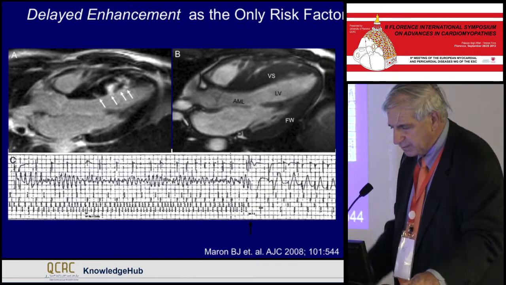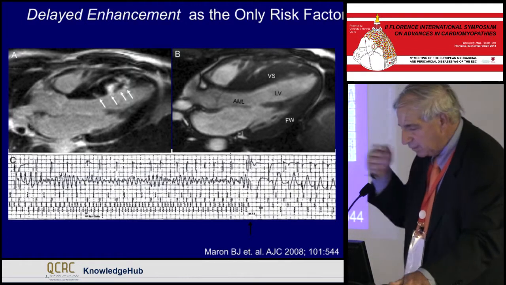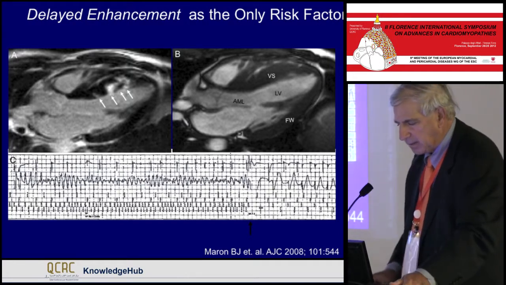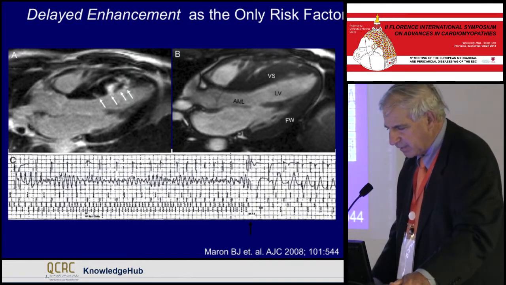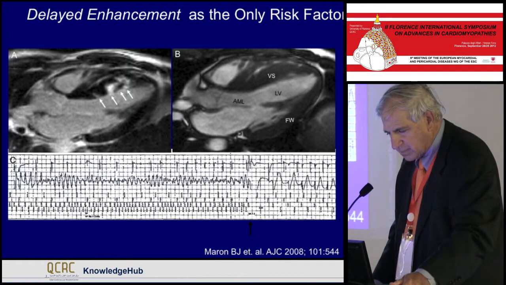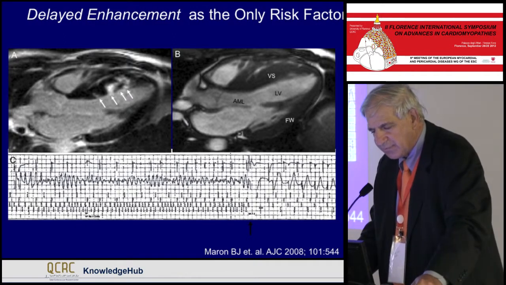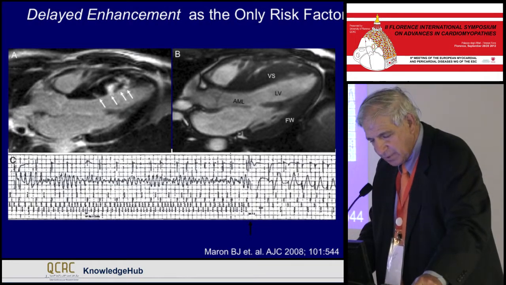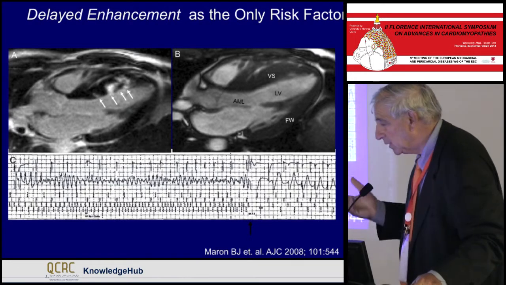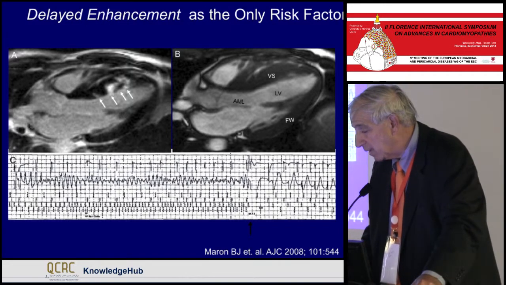This was a young college student who had a routine CMR, because we do it routinely. Previously, no risk factors, very innocent, not very thick, and all of that. And all of a sudden, this very bright, high signal intensity LGE was evident. It was difficult to ignore, but there was really no significance that could be attached to it based on any data. But it was a lot of it. It was about 20% of the septum, estimated at least.